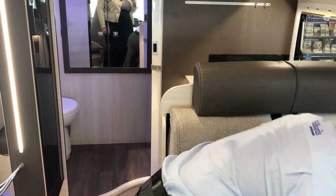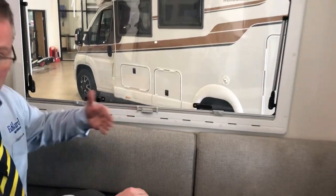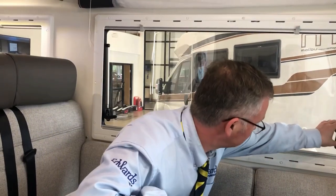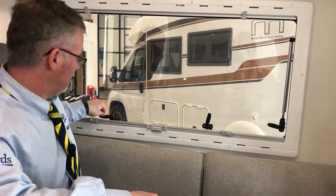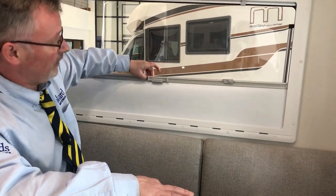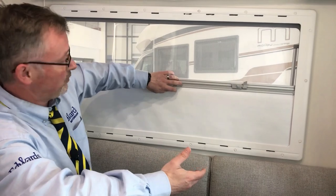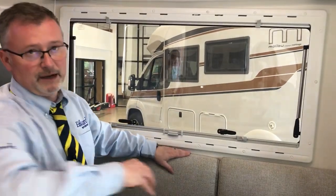Your windows must be closed when you're travelling, otherwise they'll catch the wind and they're gone. You've got little buttons just there — press those in, push open, and it works on a ratchet, so push right back up and drop down to lock it back into place. You can also click and lift up to reveal your blinds, and at the top you have fly screens which clip on. If you want the windows half open for privacy, you can do that; when releasing, just unclip, the screen slides back up and the blind drops down.